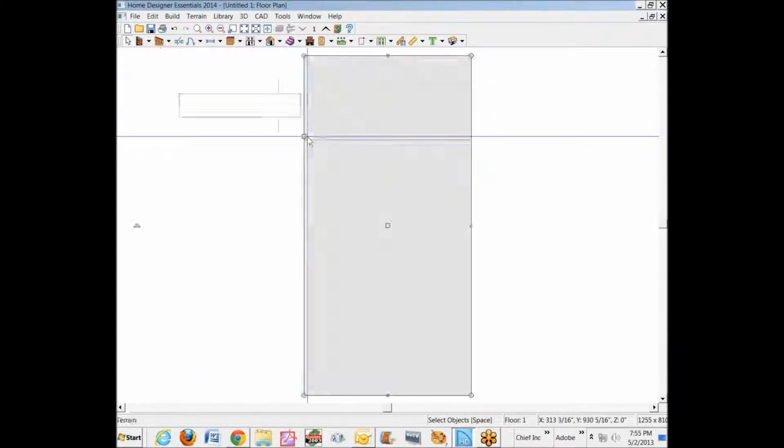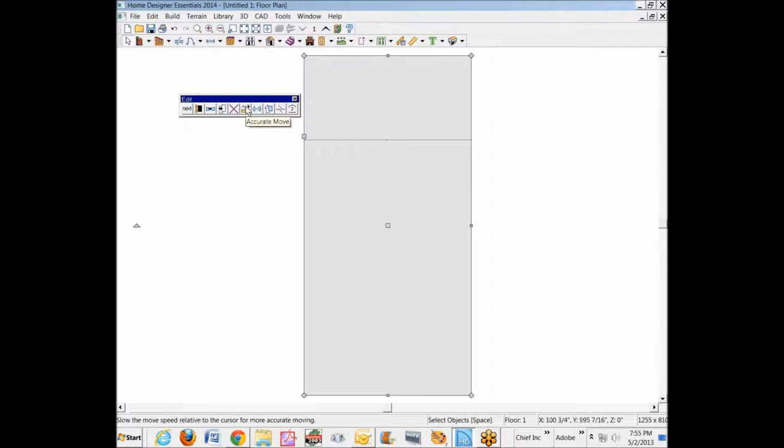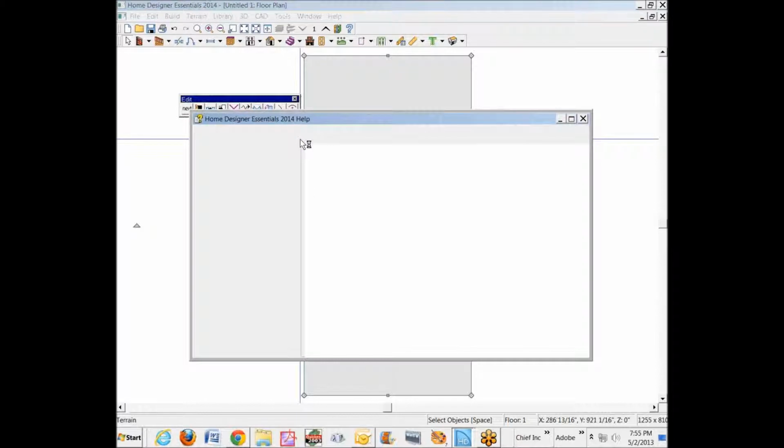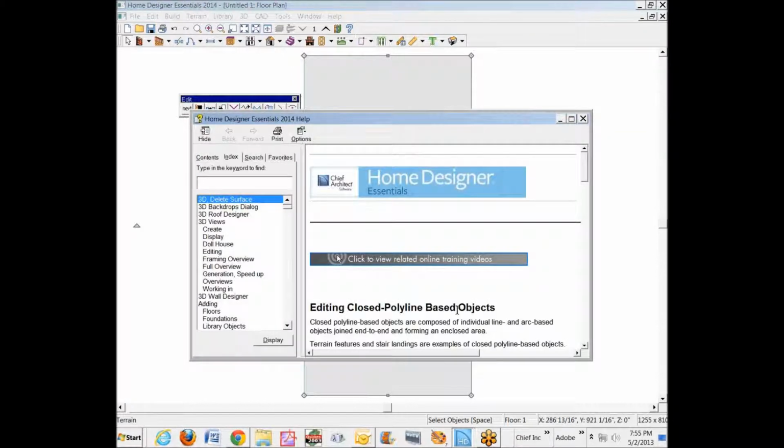And then I already showed you the delete command, accurate move. These are all explained in the reference manual. Now, again, I've got this terrain plane selected. I'm going to hit the F1 key again, and you'll notice that it opens to this section here, Editing Closed Polyline. See, a terrain plane is a closed polyline.